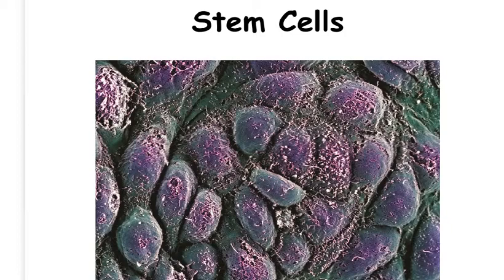So how do these organisms grow? Plants and animals start as one cell. This cell is an undifferentiated stem cell. It divides by mitosis to give cells which can then become specialized. The process of cells becoming specialized is called differentiation. Stem cells can develop into any of the different cell types and form tissues and organs.